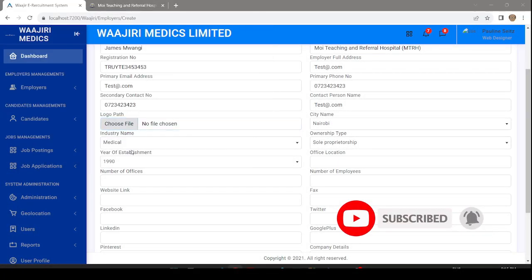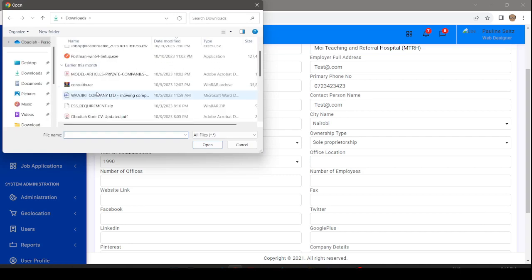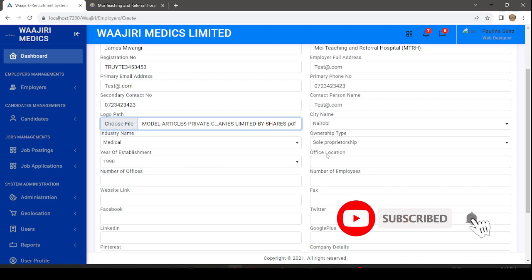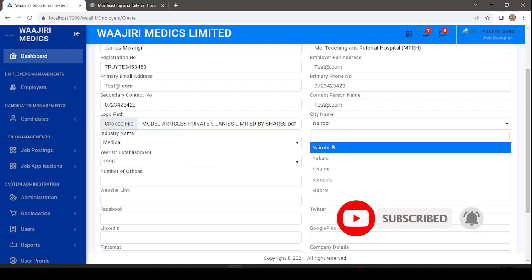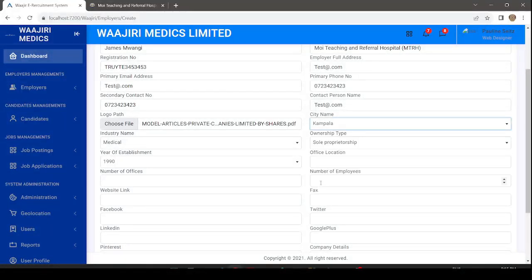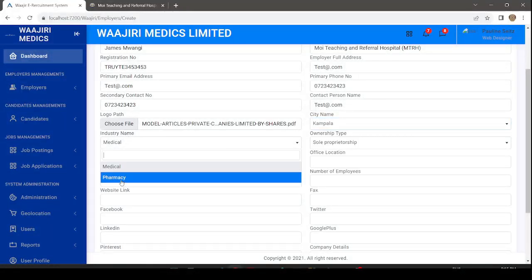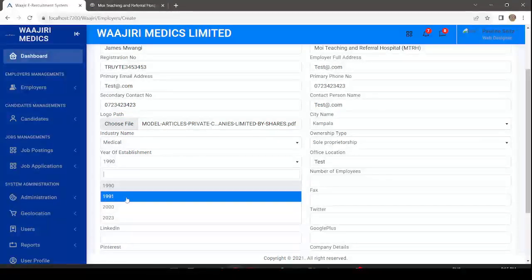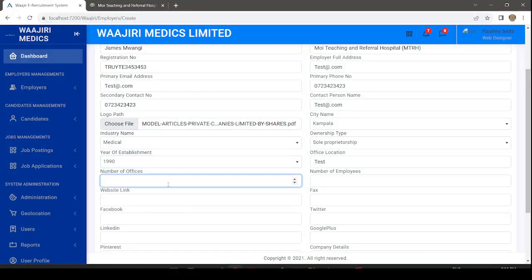I'll show you how we can upload photos. Currently this is not mapped, so I'll just put in a document. Then we have the city. You can see this is actually pulling now from the cities that we had designed. Also the industry name, the location, the year of establishment, the number of offices, number of employees, the link.